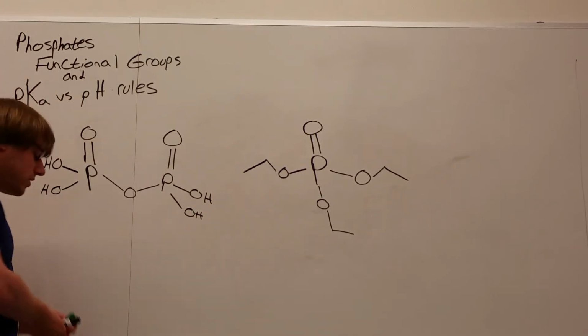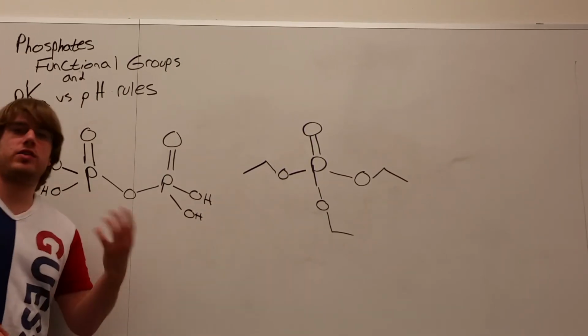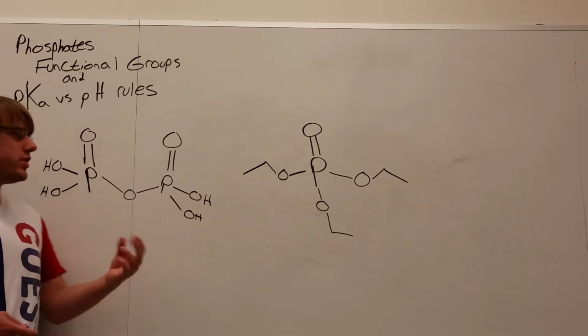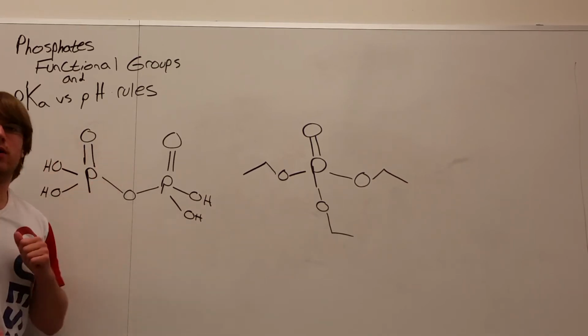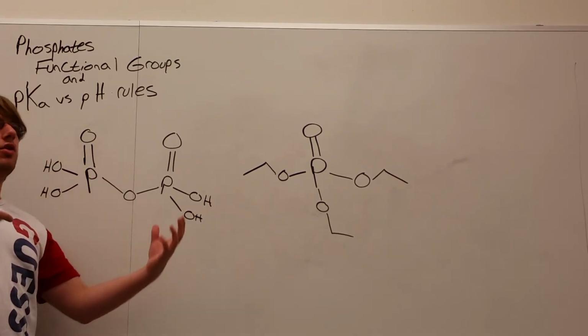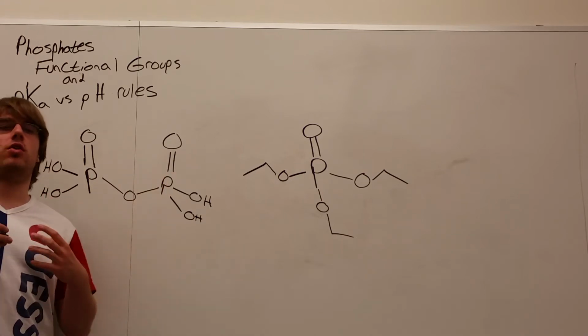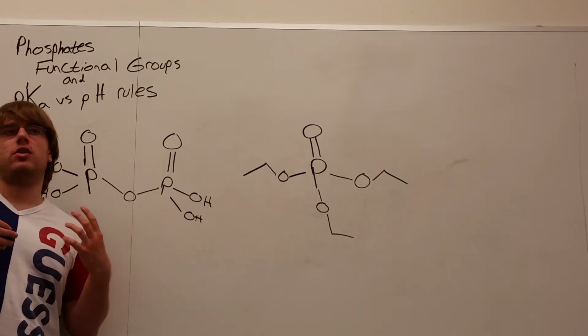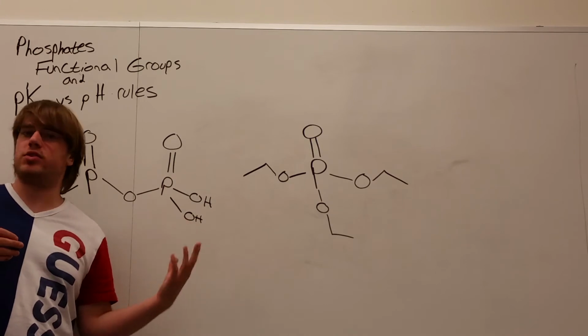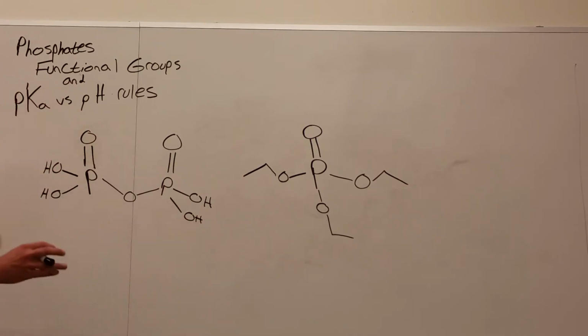Now, first of all, what is a phosphate? Well, a phosphate, as the name implies, involves phosphorus, more specifically, a phosphorus with a double bond O on it. And there are a couple functional groups that you need to know. Really four, and three of those functional groups are basically the same thing. So let's start with the different one of the bunch, the phosphate anhydride.